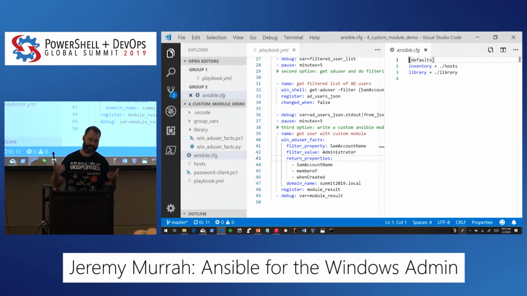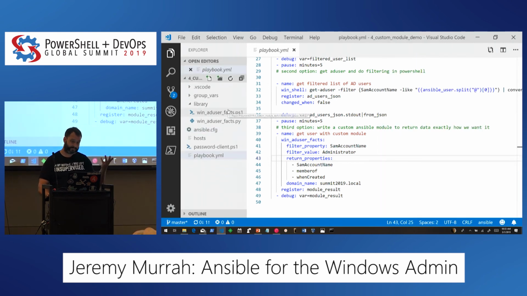which is this folder we just made. So you don't have to call it library, you can call it whatever. That's a common thing, is to call it library, so then it knows to look in there. It'll still look in the original, so you're not losing all your other modules, but this adds support for that. So now you have your module, it can find it. That's really the only requirement. And then name it what you want to call it. So let's open it up.